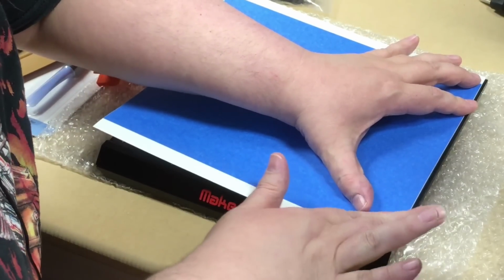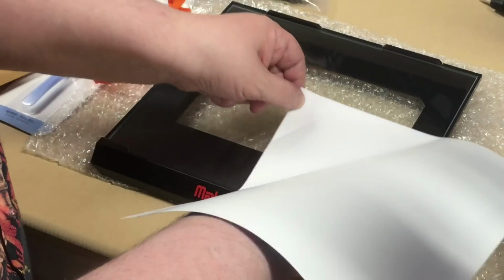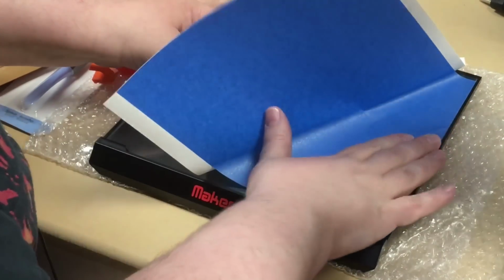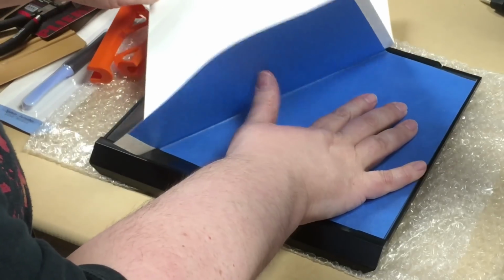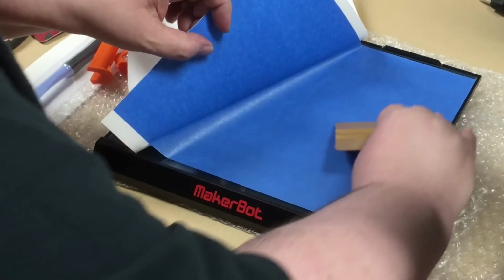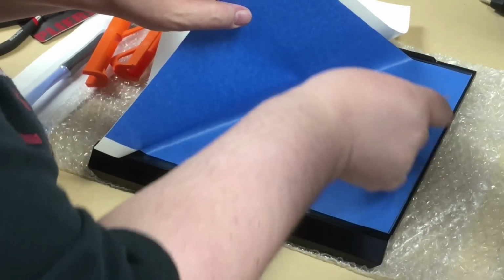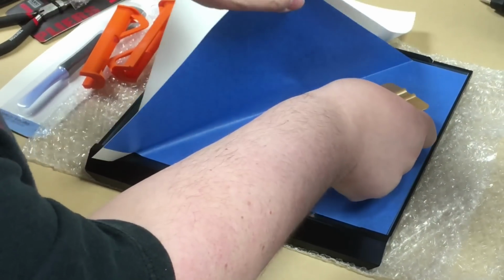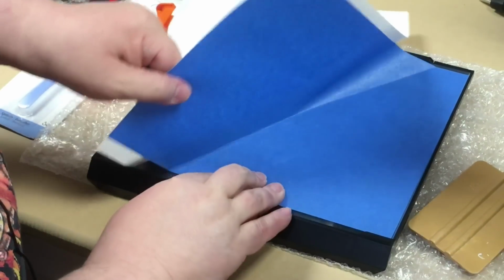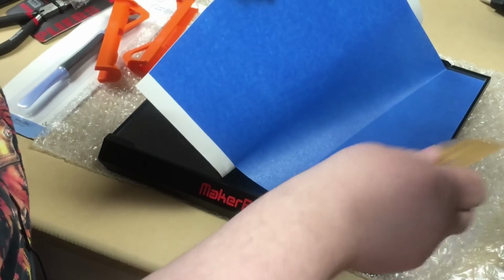Those of you who are good at this, don't laugh at me. I'm just not a good tape applier. But I'm going to try to gently put this piece of tape as best as I can, which is clearly not perfect. Try to get bubbles out of it and stuff. Across. I don't know if this is meant for this, but it looks like it'll do a good job of helping get that blue tape on there. Get rid of the bubbles. Got little bubbles there. Okay, so far that looks pretty good. Okay, let's come back up. All right, no bubbles to this point anyway.